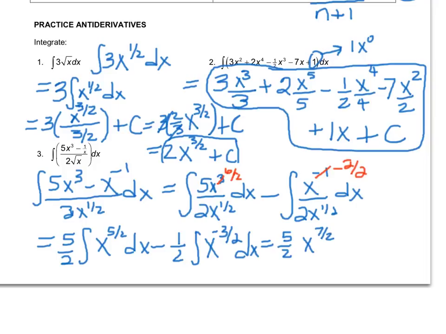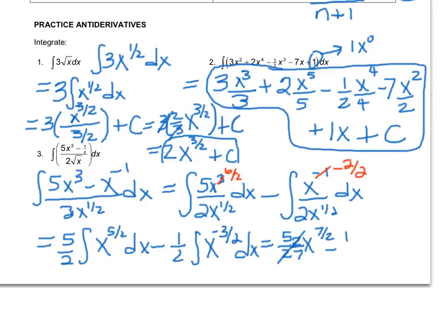And then when you divide by 7/2, our new power, you're actually multiplying by 2/7. So I'm going to squeeze that into the front. Okay, and the reason that's helpful is because the 2's from both of them are going to cancel. Now technically there's a plus c here, but I'm going to just lump it in with the second antiderivative's plus c, because a constant plus another constant is just another constant. So if you have questions about that, we can clarify in class tomorrow.